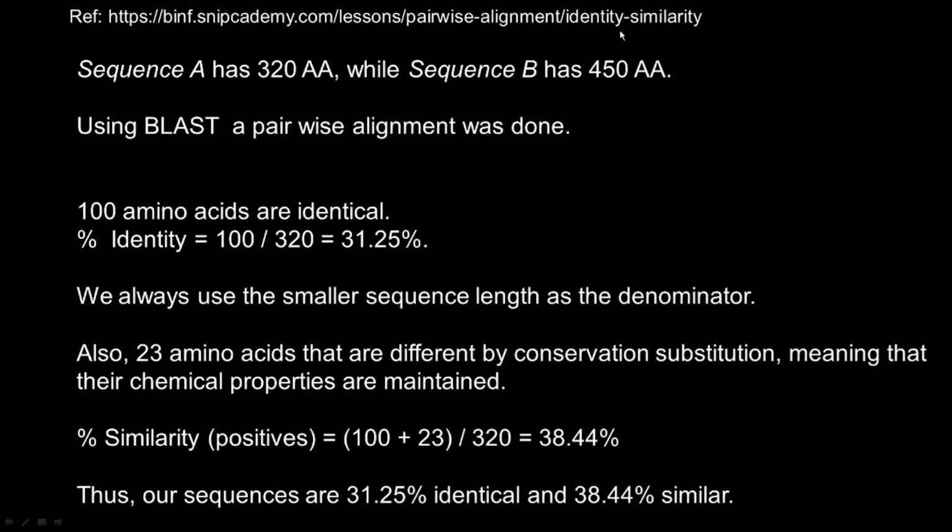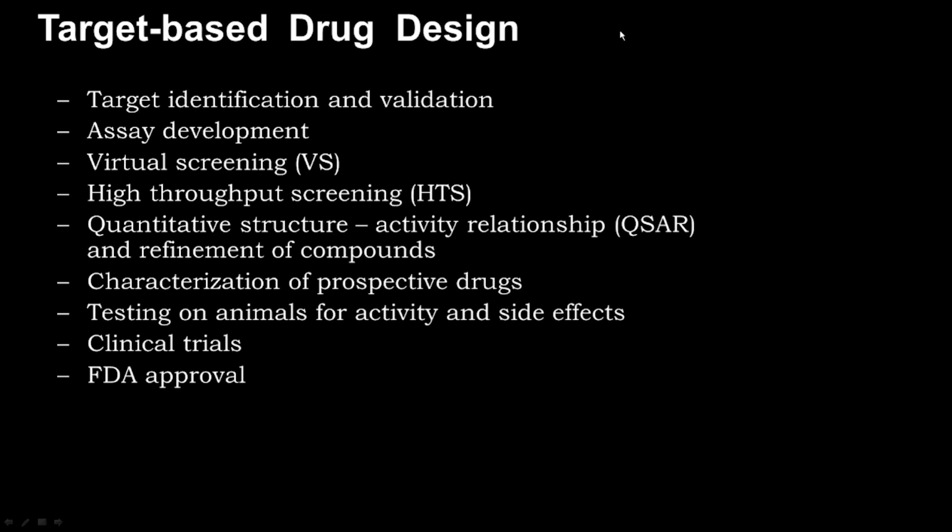Okay, so in target-based drug design, we do target identification and validation. That means if I know the disease mechanism, I decide which target to focus on. We are talking about inflammation, the arachidonic acid pathway. So your target could be a lipoxygenase, which produces leukotrienes, or it could be COX-2 or prostaglandin E synthase towards prostaglandins. And then we should also, of course, have an experimental approach, assays for measuring the interactions between both.